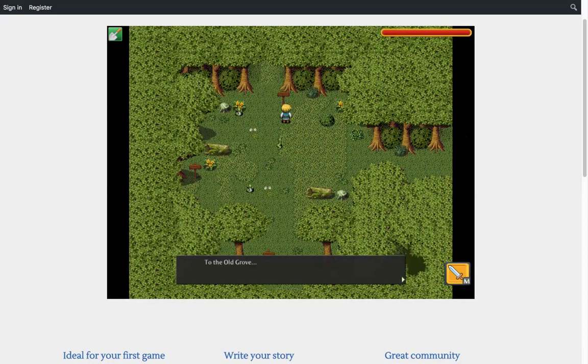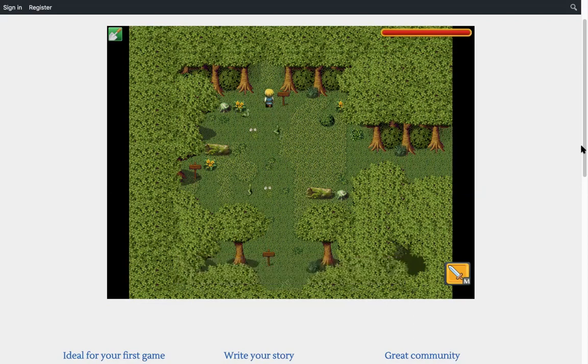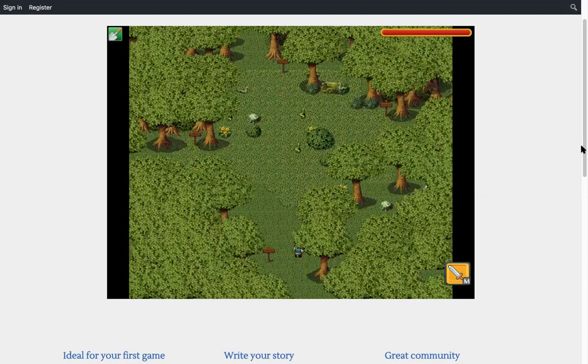So "To the Old Grove," you see how that one has 3 periods here? The number of periods reflects the number of snakes in the area, and that's the sign you're going to want to follow. So 3 snakes, 3 periods, that means this is a correct way. So we can see here there's 5 snakes. Well, only 4 here. One of them's actually behind a tree.